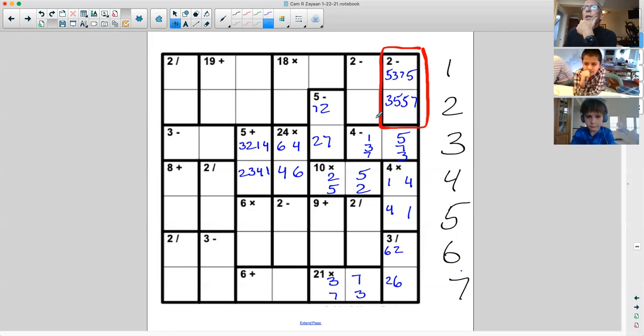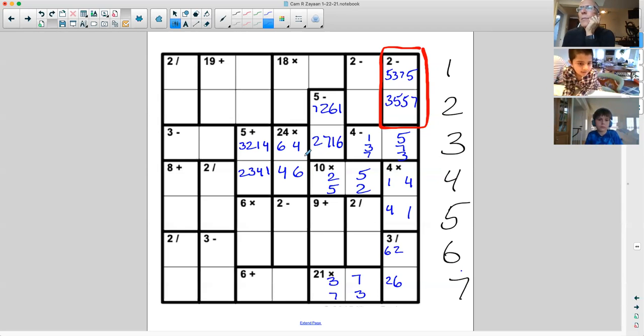There's another combination, boys. Okay, I got it. Go for it. 6 minus 1. But I don't think we can use it, because in the 5 plus, if you use the 1, it would be in a row. Yeah, but if we don't use the 1, then we could use it. Yeah, we could use it. So right now we're good. So which one do you want to try next?